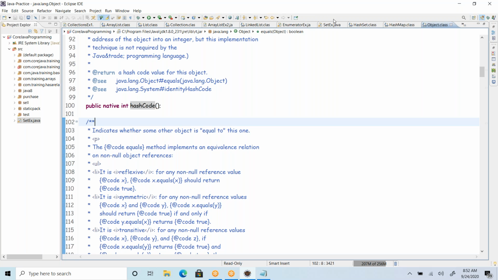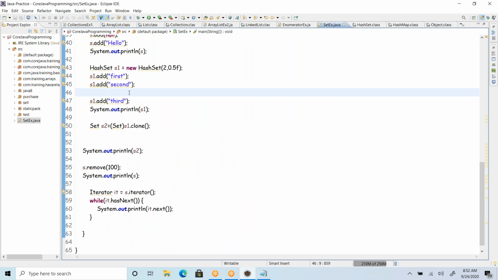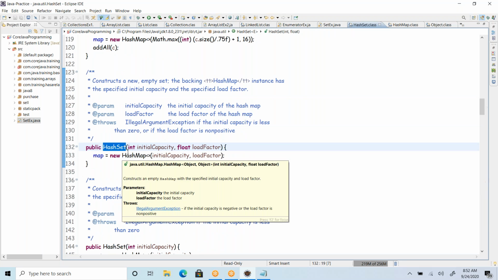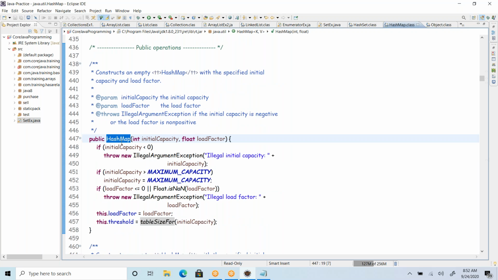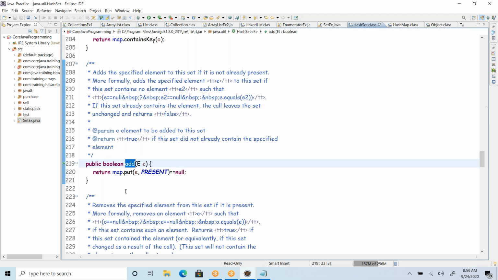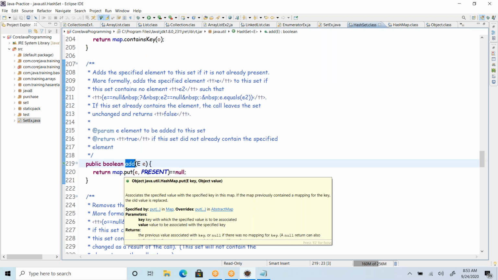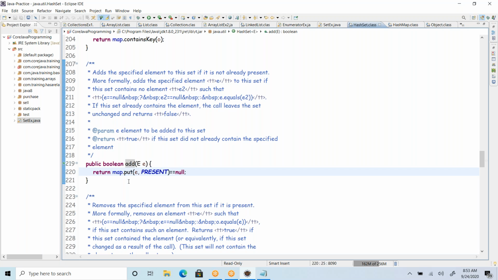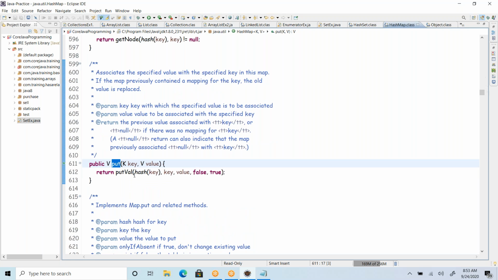So when you are adding elements to the hash set, internally it is working through a hash map, and it is trying to place the element in the map.